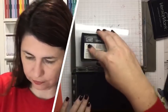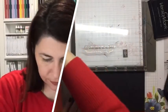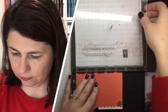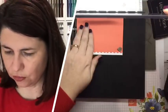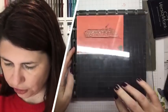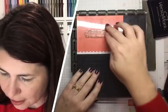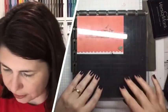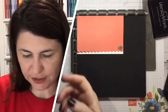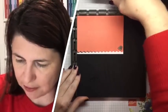Okay. Stamp that. And it's really awesome, even with embossing. If you feel like you don't have enough Versamark, oh, I can see a little bit missing there. And if I hadn't had the Stamparatus, I wouldn't have realized that until it was too late, until I went to emboss it. And then I'm like, big piece missing.